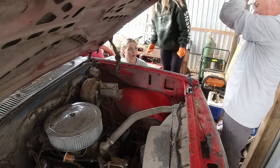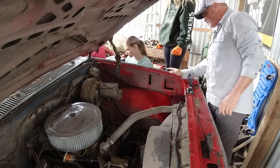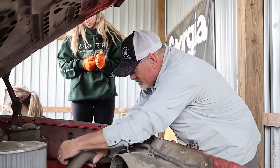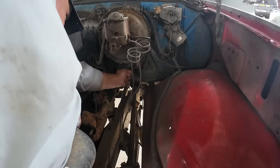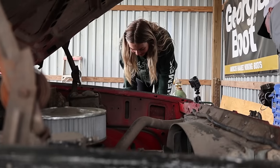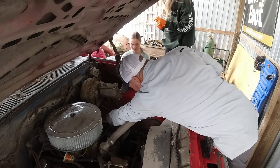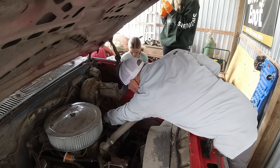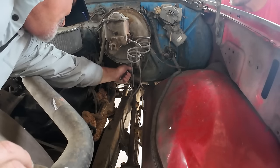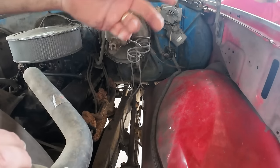Kurt, let's get a ratchet. You want to do a 1/2-inch drive on this and a short extension? This side looks a little stripped. Good job. Grab that. Way to go. That just doesn't feel right. That's too big. Is that not going in there right? Let me see. All the way?